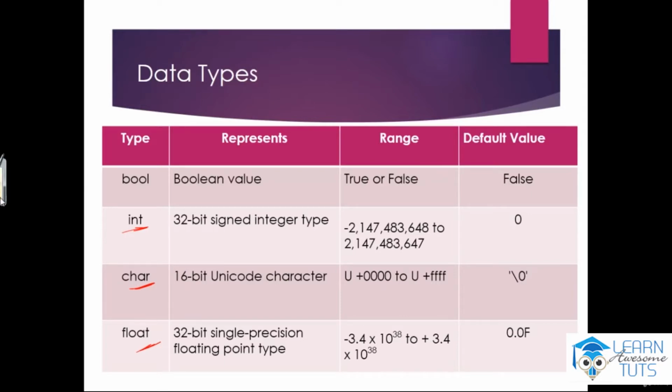The first one data type is bool, which means that we have a variable to represent true or false, or it could also mean 0 or 1, or it could mean on or off. So this is the simplest data type and commonly used. Actually, it is used as we say a flag in the programming. It could have either true or false, either 0 or 1, represents the Boolean value, and the default value, if we are not going to assign a value in this variable, is going to be false.